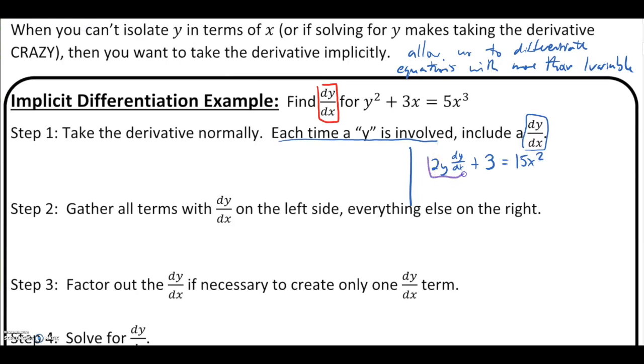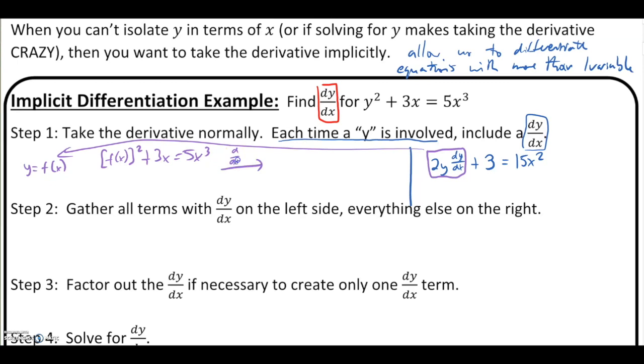At this point, you might be wondering why this is even going to be necessary. Why do I need that dy dx? What's happening here? So what I'm going to do is I'm going to say y normally for us stands for f of x. So let's go ahead and imagine that y is actually a function of x. We need everything in terms of x in this problem. This would allow me to rewrite my function as f of x squared plus 3x equals 5x cubed.